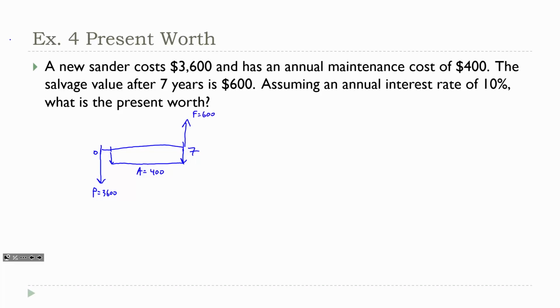So we want to figure out what is the present worth. We're going to have to convert all of these to year 0, and we want to make sure we keep the signs consistent. If it's a down, it's going to be a negative. So the 3,600, what do we have to do to that? Nothing. So negative 3,600 minus the annualized 400. So we're looking for a P given an A.